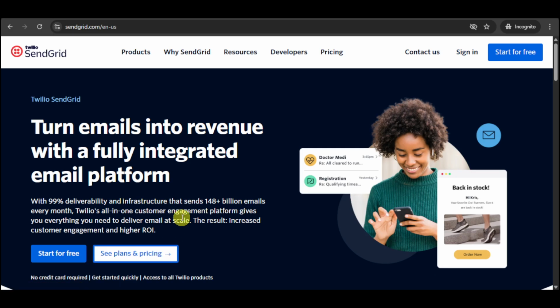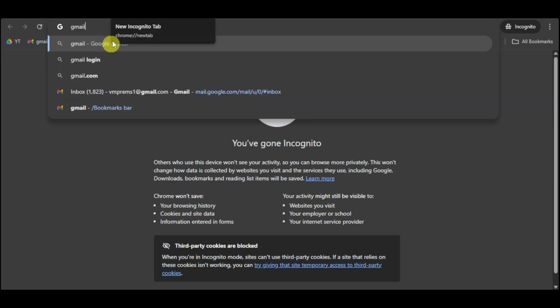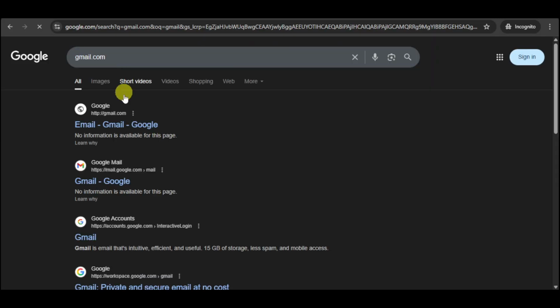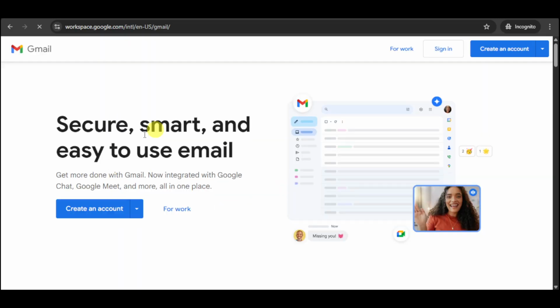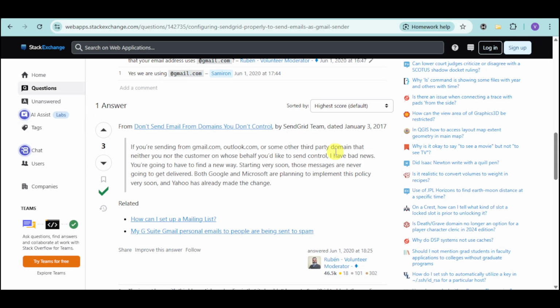As you can see, they don't require any credit card for now, but you will have a free trial once you sign up. From in there, you can also head over to a new tab and go to gmail.com. Once you are on gmail.com, you can click on this, and you will be redirected to the workspace, wherein you can create an account and sign in from there as well. So I have this forum here.